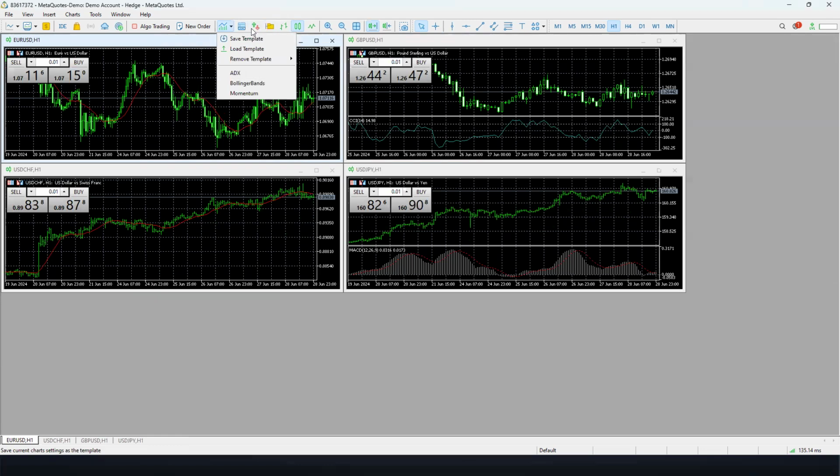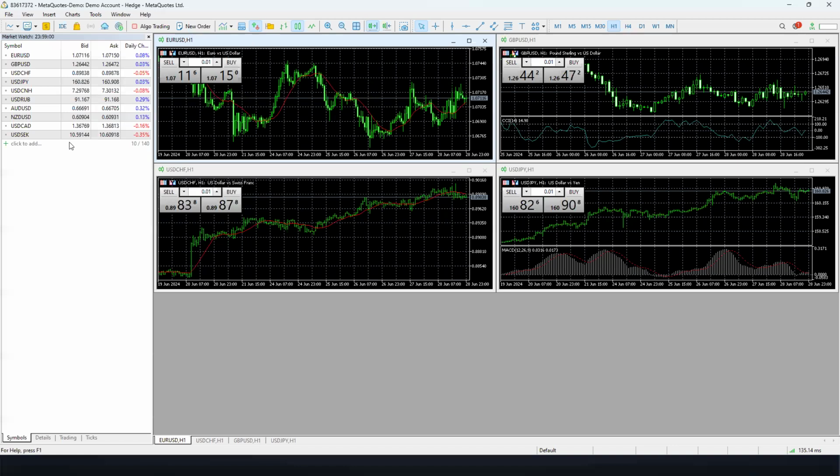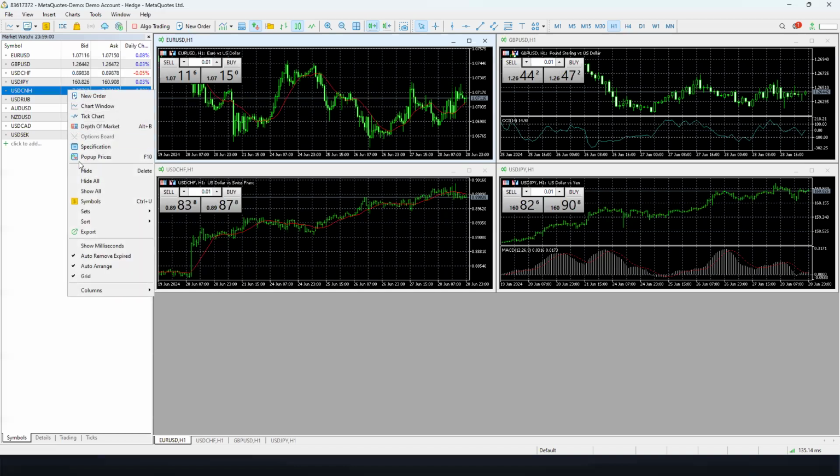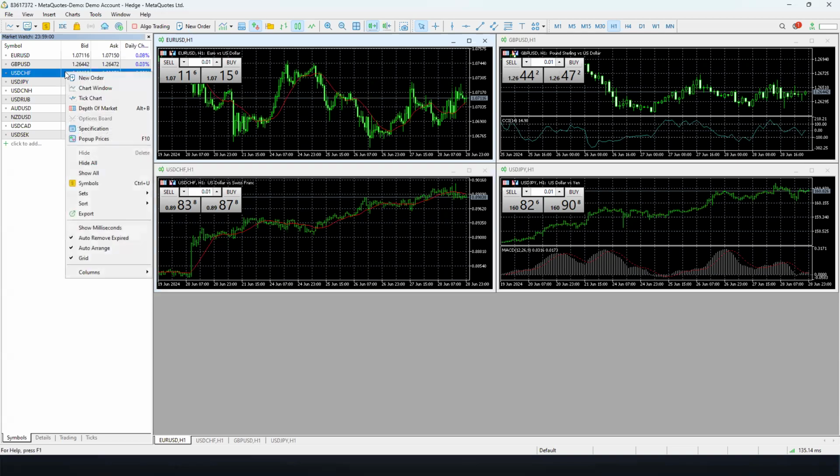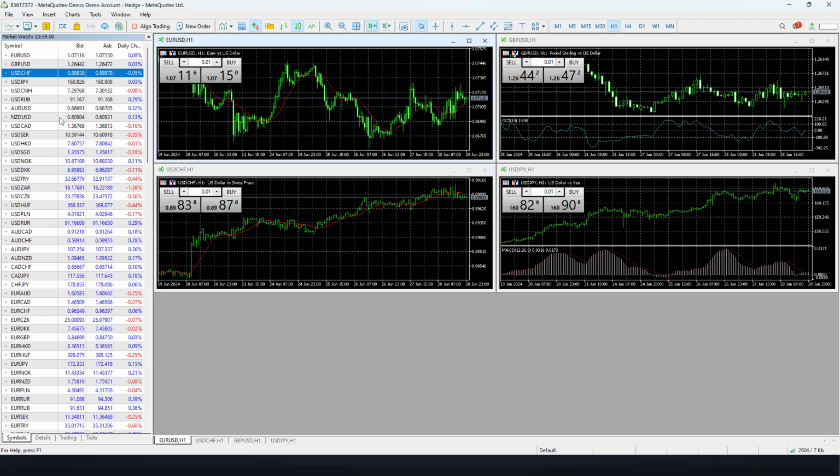All right, so the Market Watch displays all the assets that are available for you to trade. If you right click on Market Watch, when you download it for the first time, it will not show everything. Like you see this one, it's showing 10 of 140. For you to see the entire 140, you come anywhere on the Market Watch, right click and say Show All. Click on Show All and it will populate everything for you.